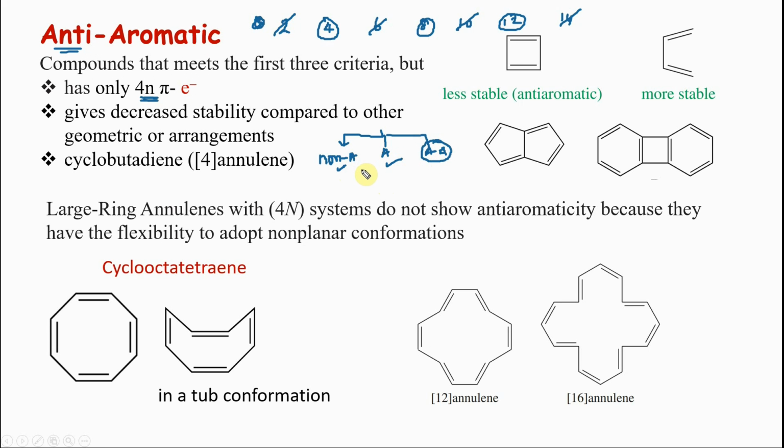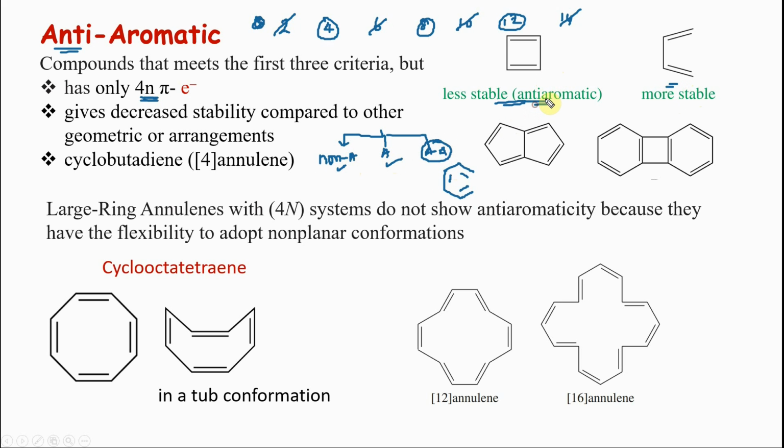Basically what happens is, for a given configuration and a given compound, we saw before for benzene, this is less stable compared to benzene. So on the non-aromatic form, the form is very stable. In anti-aromatic, that form right there is less stable than the open chain. In the aromatic case, the open chain is less stable compared to the closed chain. In anti-aromatic, the open chain is more stable than the closed chain because of steric reasons, many reasons, okay.